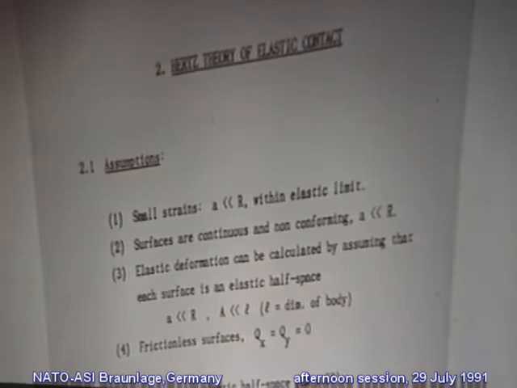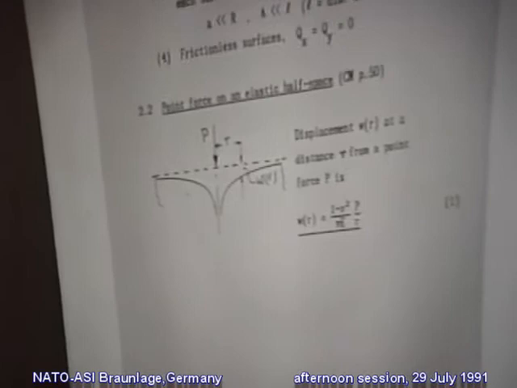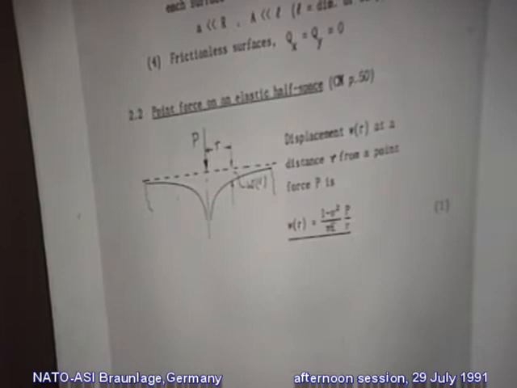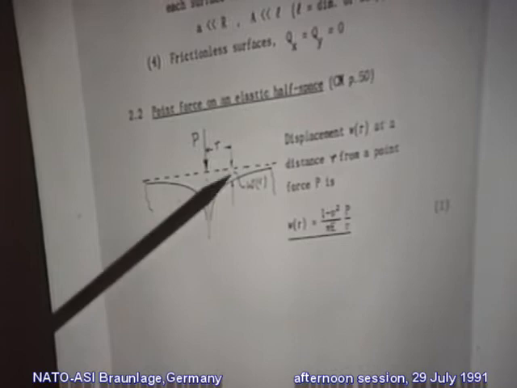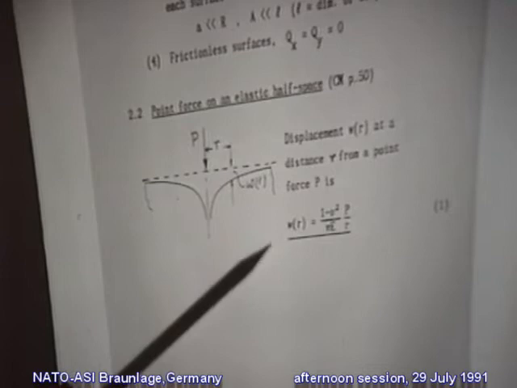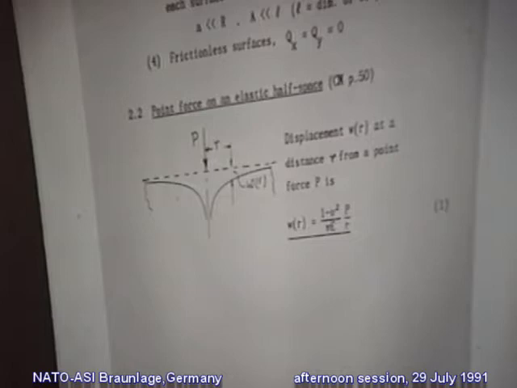The starting point, at least as far as most of us are concerned, is a single point force on the surface of an elastic solid. That is what my pencil point is producing on this table. That is a standard result in any elasticity book, and it shows that the deformation at a distance r from the force is inversely proportional to the distance. So we have displacements inversely proportional to r. And that, of course, is the law of electrostatic potential.